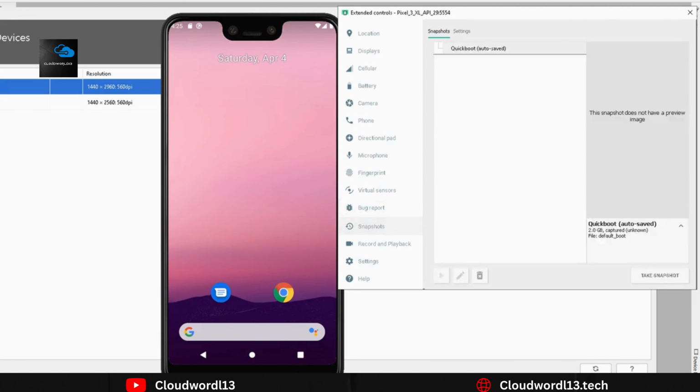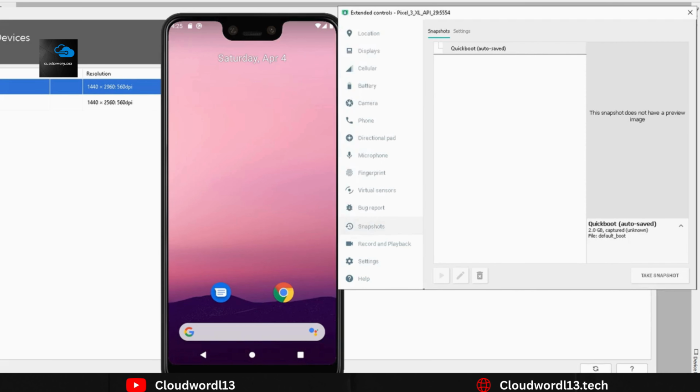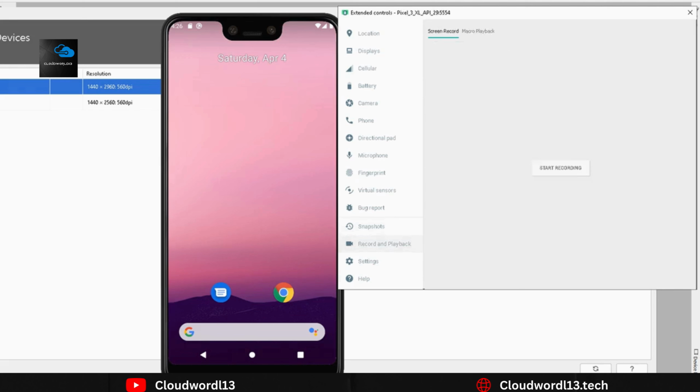And of course, when you're testing your system, you can also save snapshots of the Android device. If you're working on a fresh device, you can save the information here before you make any applied changes. And of course, we got record and playback too. So we can start recording the screen, if we're surfing the net or testing our APK file, and send the file in MP4 format over to different file locations. You can use it to save those settings to look at what you're experimenting with inside the Android device.